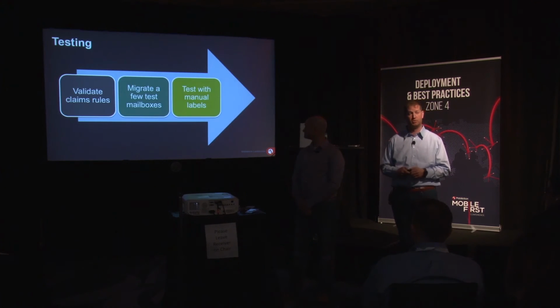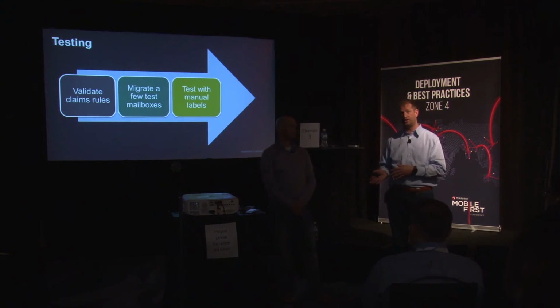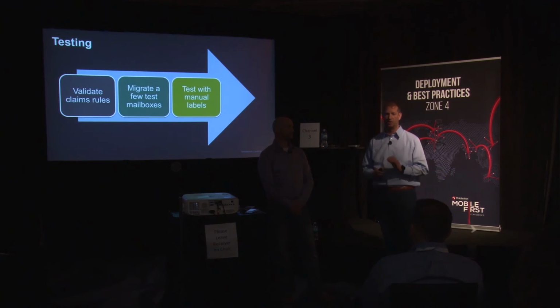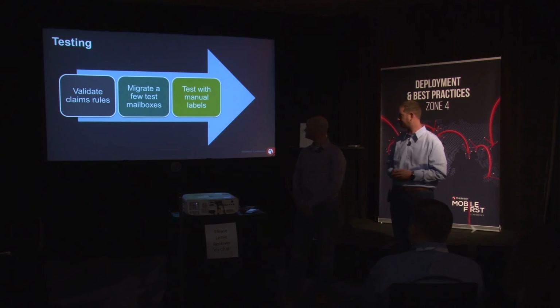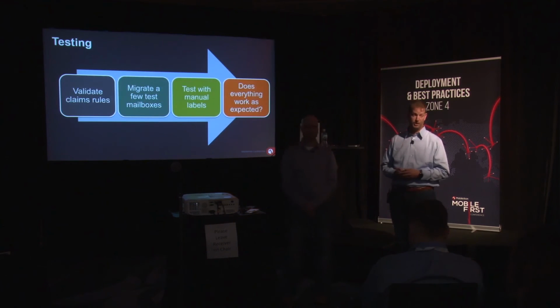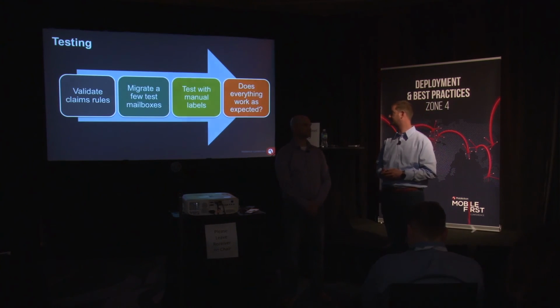Move a couple mailboxes over. Make sure that your claim rule still works, right? Maybe it worked for the test account that Microsoft gave you, but it doesn't work for that first mailbox that you moved over. And again, when you're actually doing your configuration cutover, we talked about using filter labels. When you're doing your testing, please only use manual labels, right? Only one person's device at a time or a couple test devices at a time. Don't go taking the entire IT department and throwing them down the hallway until we're absolutely sure we're ready to go. Hopefully, the end result is what we were expecting.